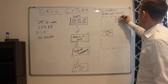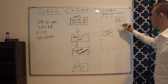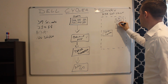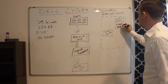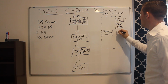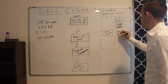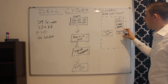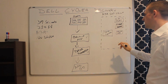Next, we put our cyber recovery management server. Next, we put our analytics engine called CyberSense in here. Third, we have the option, if we choose to do so, to put that backup application in here. So the backup app that you're running here we're going to move and put in here as well, so you will have the ability to do some restores. We're going to talk about this all in more detail.